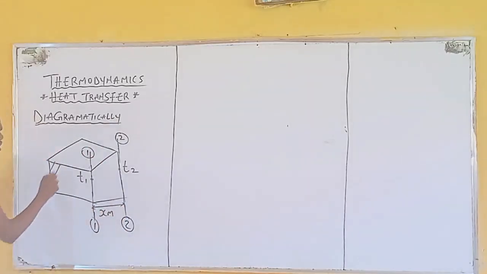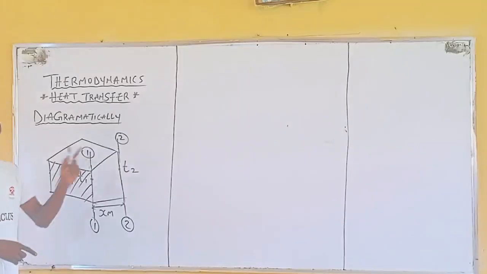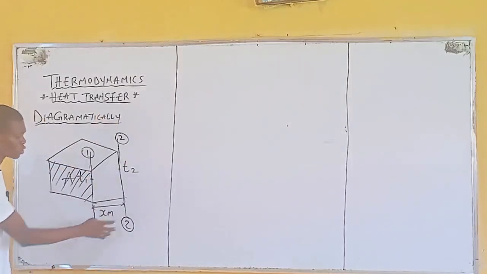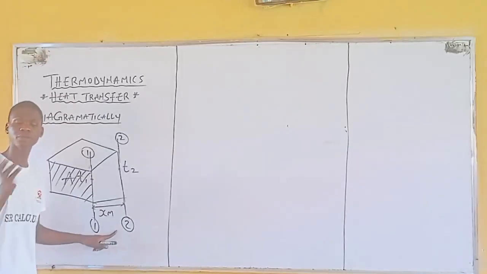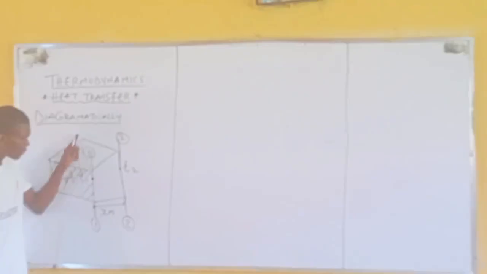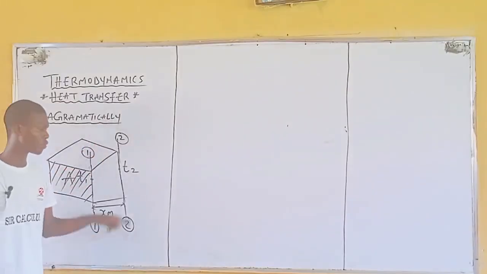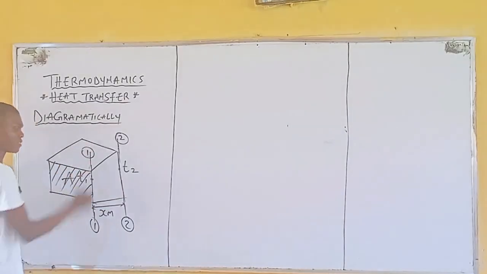Then this is the cross-sectional area of this solid block. Then of course your heat transfer. Heat transfer is the transmission of energy from one region to another region. So this is the first region, this is the second region, and the distance between them is, say, X meter. The difference between the first region and the second region is by virtue of what? Temperature difference. For this first region, you have your initial temperature, which is T1. This second region has your final temperature, which is T2, right? Meaning you want to transfer energy from this first region to this second region.